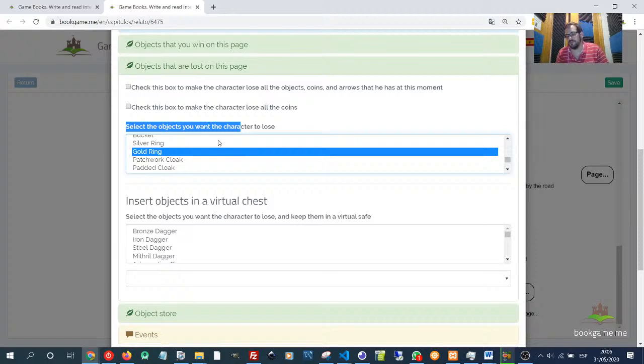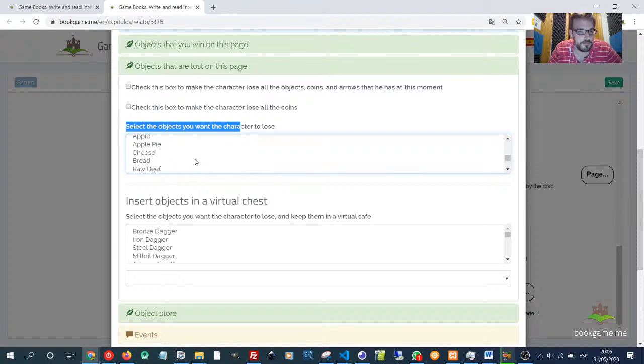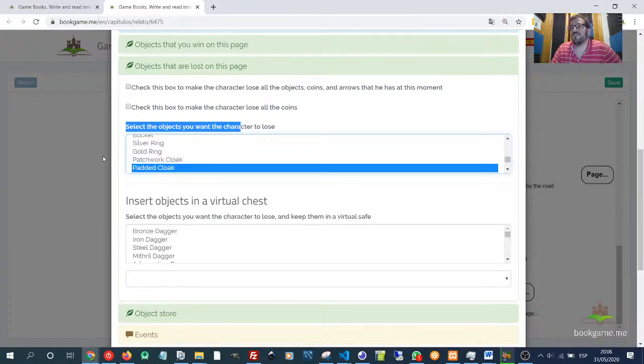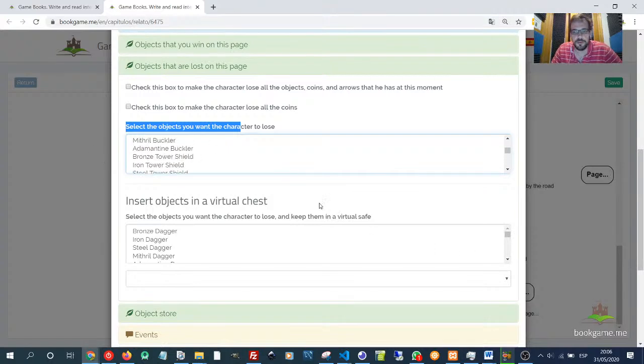But if you have an apple, they are not going to quit your apple, because they don't care if you have an apple or not. Okay, it could be an example. Or they don't care if you have an armor or a helmet. Okay, imagine it could be possible. In this case, for example, we want to do that.